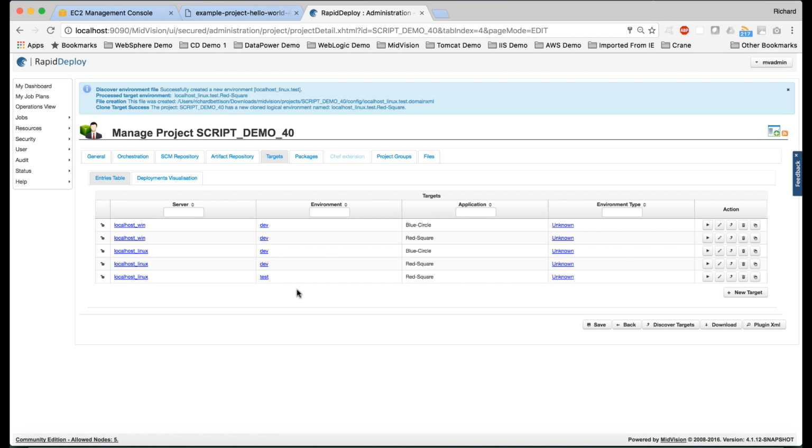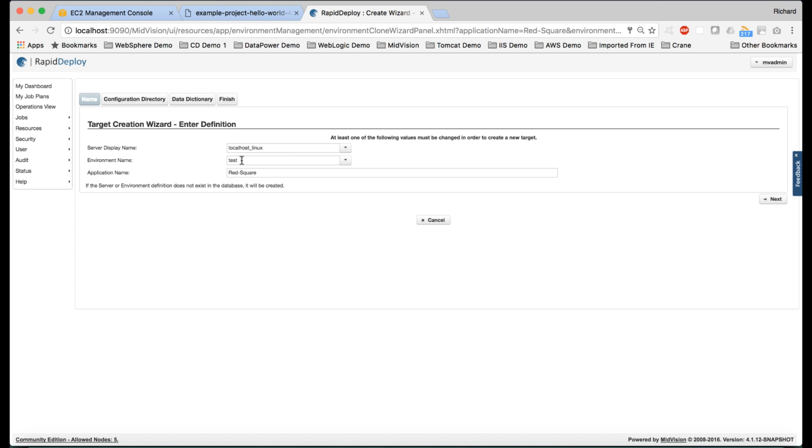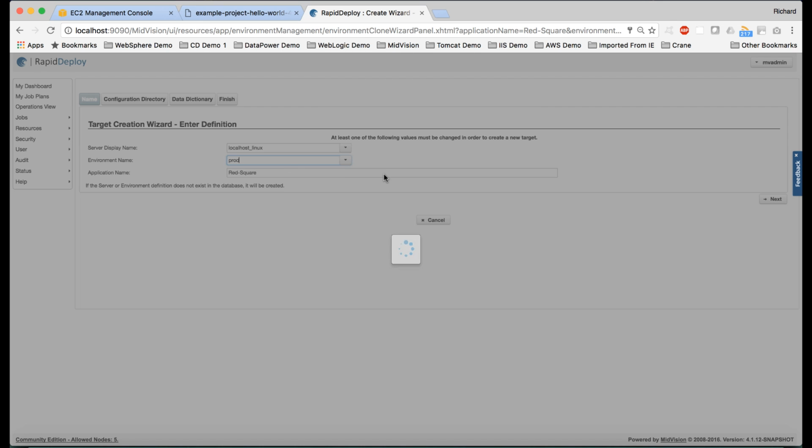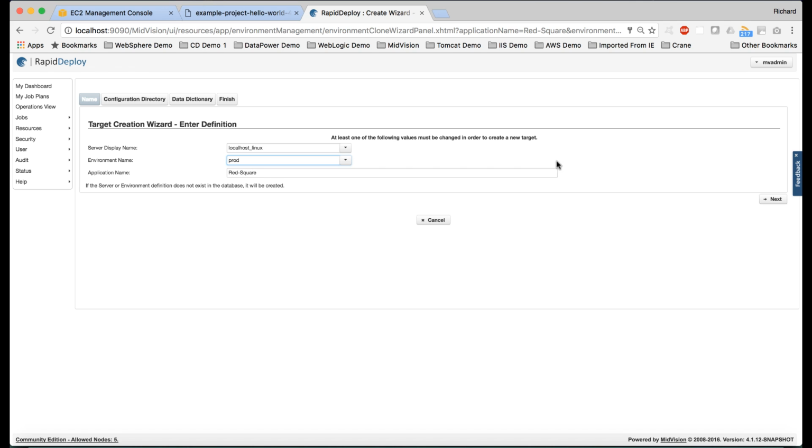Now that new target can't be deployed in any of the existing first two packages. We'll need to create a new package. I'm going to clone that again to create a production environment. We'll leave it to, well, let's change red square to something else, shall we? Let's make it a red hexagon.